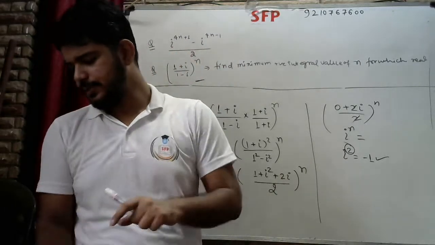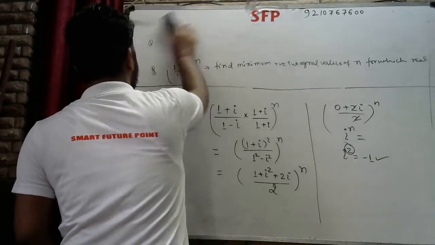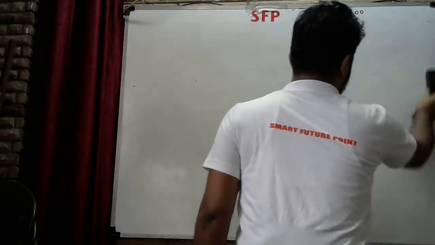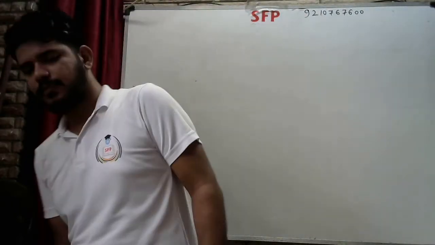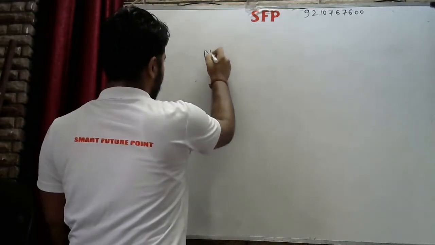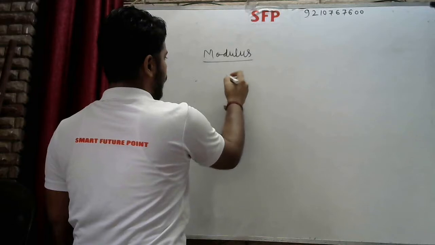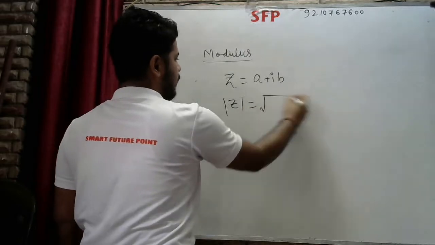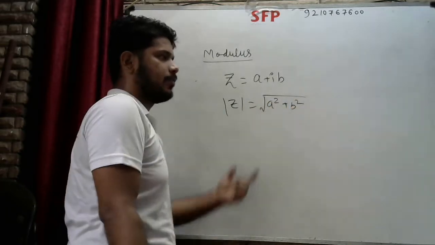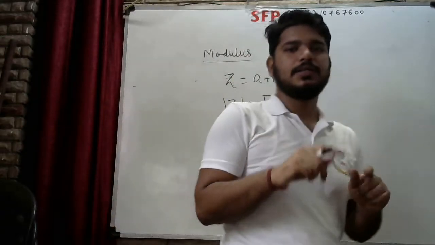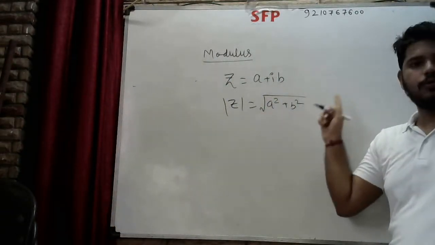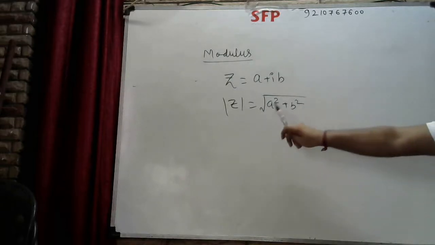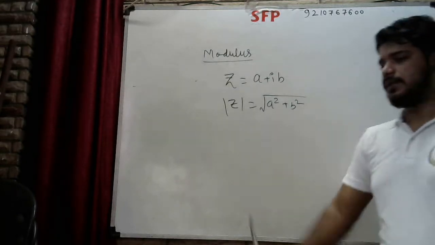Fine. I hope you got this. Now I am taking another topic in this session, that is what is modulus and the polar form. Very important for school exam, CBSE school. First is what is modulus. How is it represented? If z is equal to a plus iota b, then mod z is represented by this, and this is nothing but the square root of a square plus b square. If you have to take the mod of any complex number, just take the square root of the sum of squares of both the real part and the imaginary part. You will get the answer as modulus. Fine, this is the modulus.